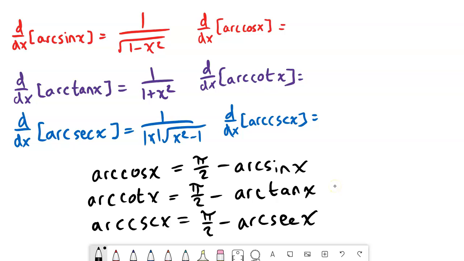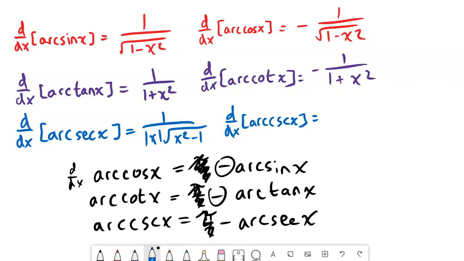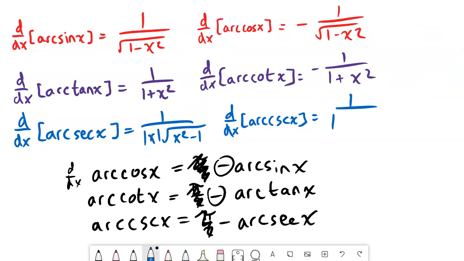Just notice that when we take this derivative, when we do d/dx of this side and then d/dx of this side, this actually goes away, right? All the constants go away, and then we're left with a negative sign times the derivative of arc sine. So actually, all these are just the negative versions of these. If you're wondering where I pulled this from, you can go through the standard derivation that I did above with all the other ones, but this is just so much easier to think about. Just know that it's the opposite.